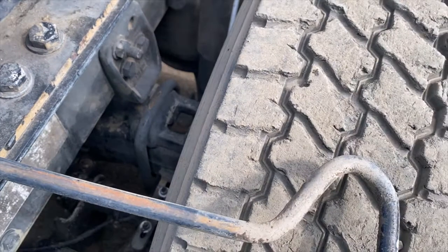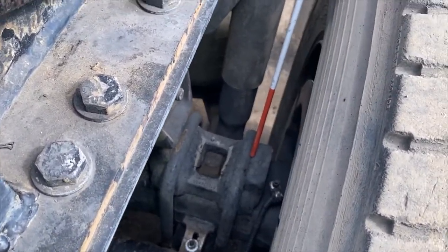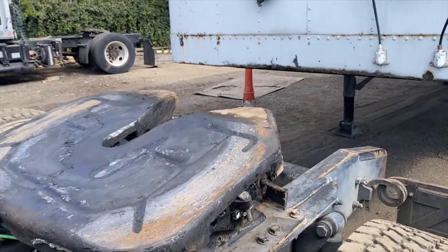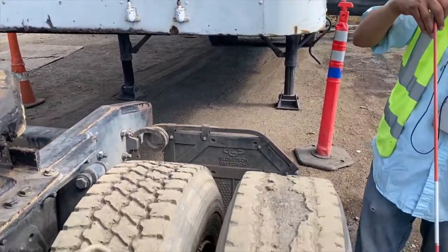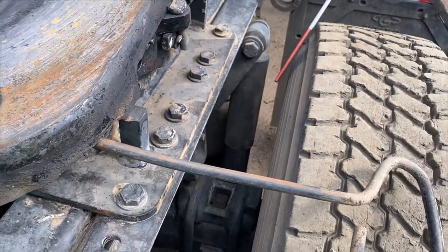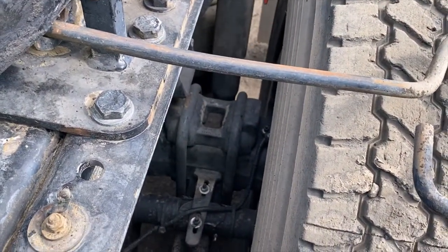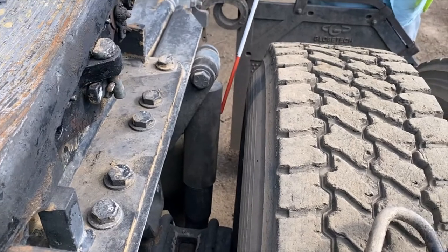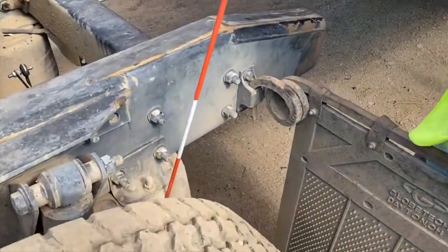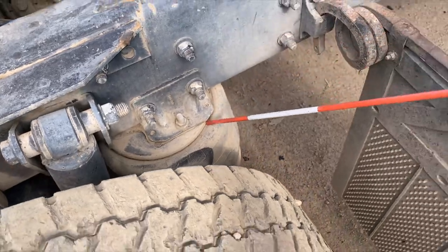We're able to see these components because we've removed the tractor and trailer. During your exam, you won't be able to see them because the trailer is completely covered, so you're going to point inside. You need to know where they are by heart. Then you also have a shock and an additional item for Section B: the airbag, right there.